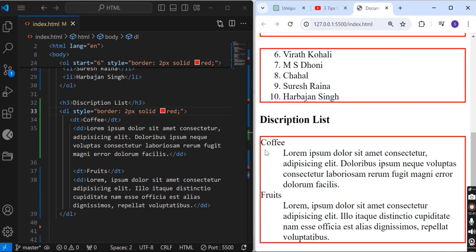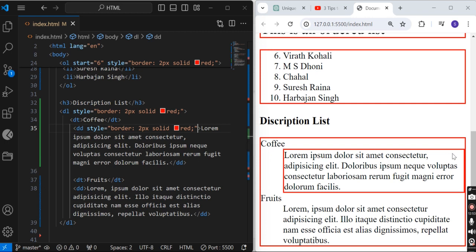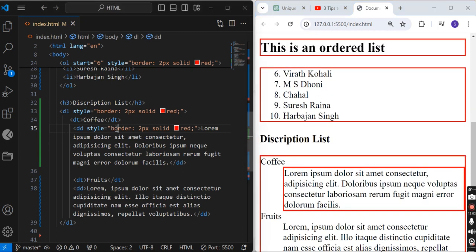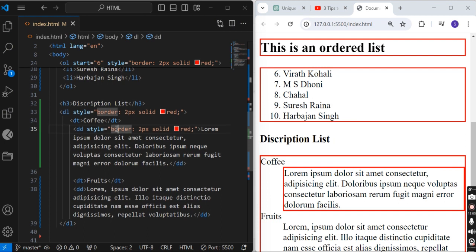See, it's taking this amount of space. So whenever you are confused, use border. We will see how to apply border using CSS. Of course, this is CSS, but there are many ways we can use CSS in our websites. We will see them in different videos. So that's it for this video.